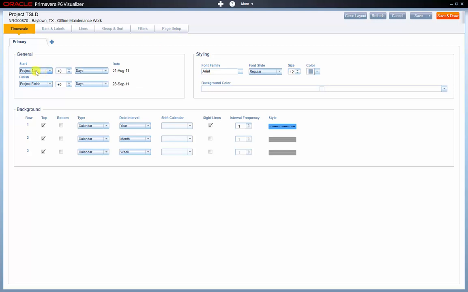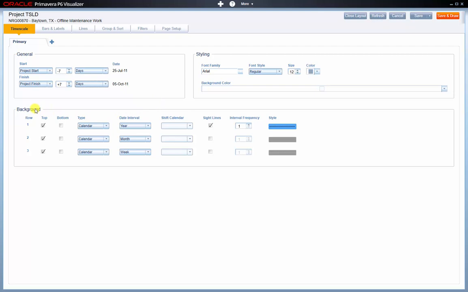So first of all, the start and finish of the timescale logic diagram that you want to see on screen. I'm going to select the project start date, and I'm going to say let's see that from 7 days before the start to 7 days after. Okay, for users of P6 they'll recognise that that's quite often something you do on a Gantt chart, so that parts of the Gantt chart are not cut off behind your activity table.